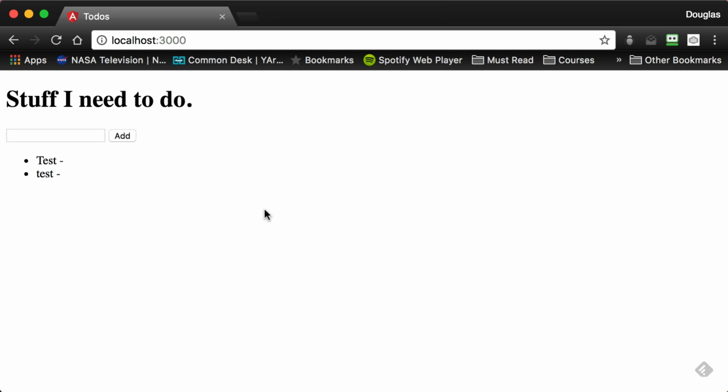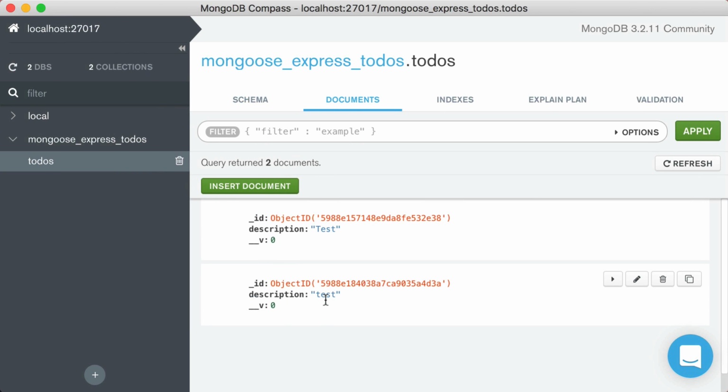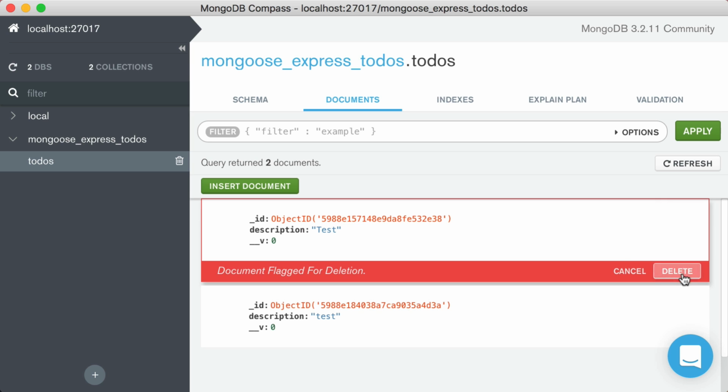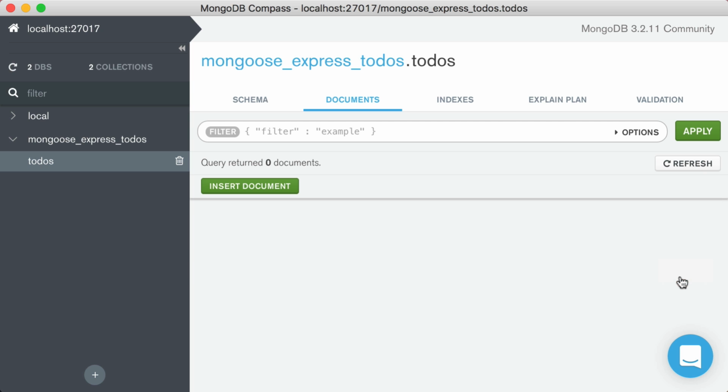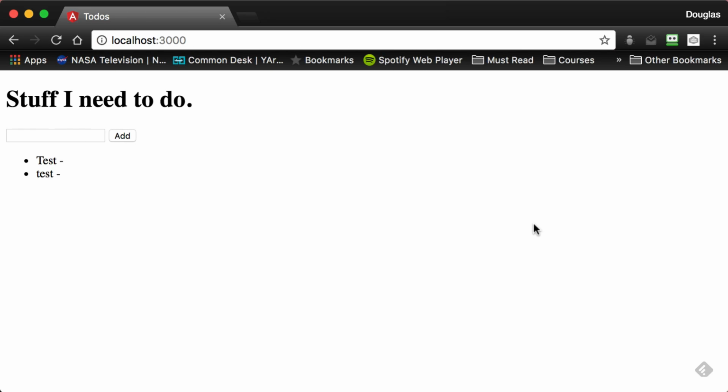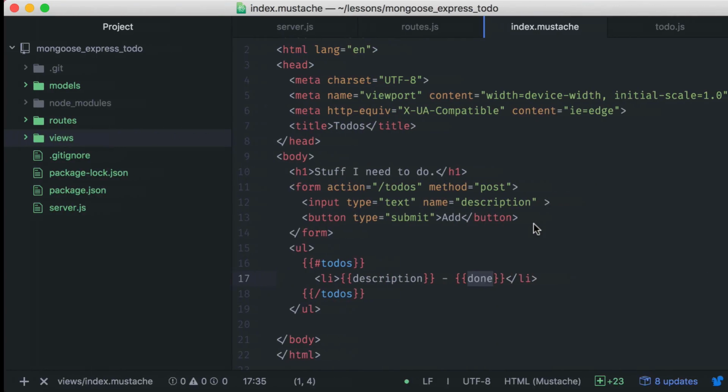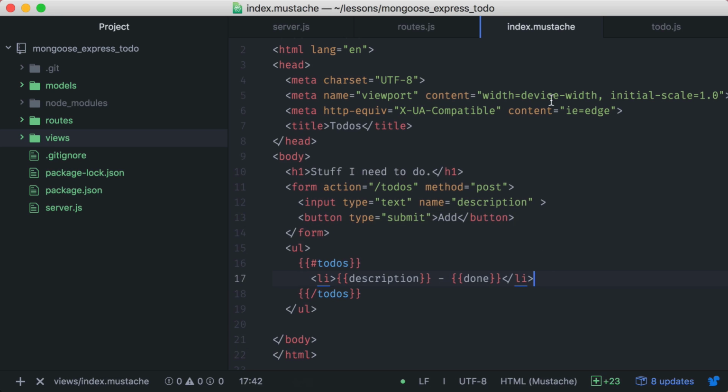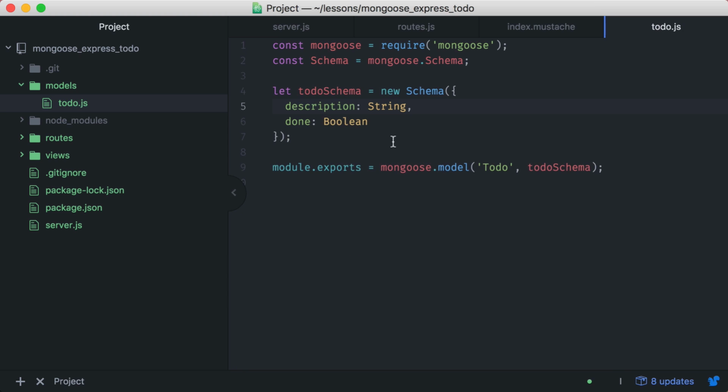Now, one thing I want you to notice: how it's blank over here? Like I put whether or not it's done, and you know it's a Boolean, so true and false. Well, it didn't actually go up into the database. Well, that's not good. So let's fix that. First thing I'm going to do is go ahead and remove the ones that I've created. If I refresh my page, nothing shows up. That's legitimate. And what I want to talk about is default values.